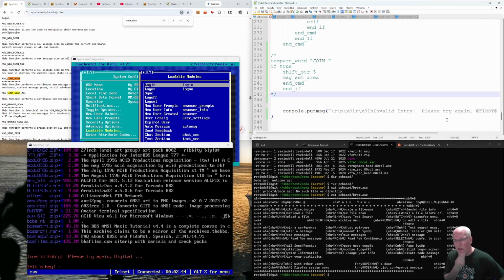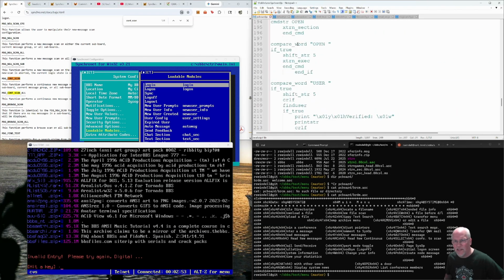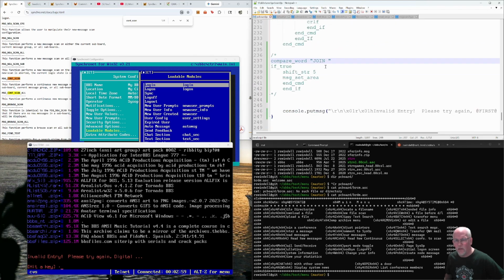That would be one way, but there's going to be a lot of commands that hit that, because we're going to have cases like join followed by another word, and maybe open. These other commands, where you have a command followed by a word, like an argument, are all going to fall into the default case. So I don't know that's really what I want to do here.